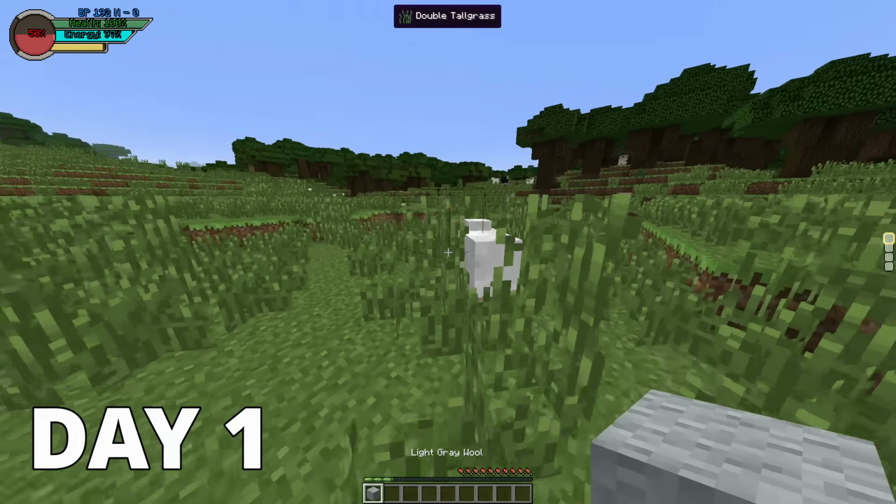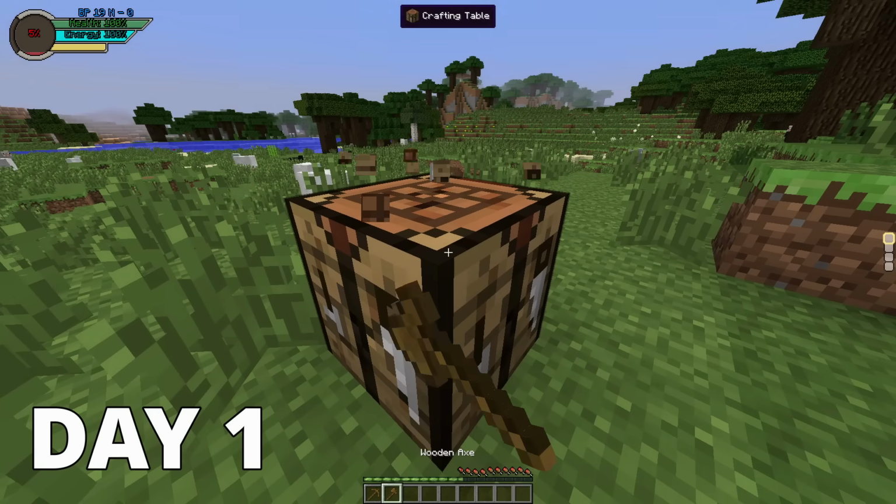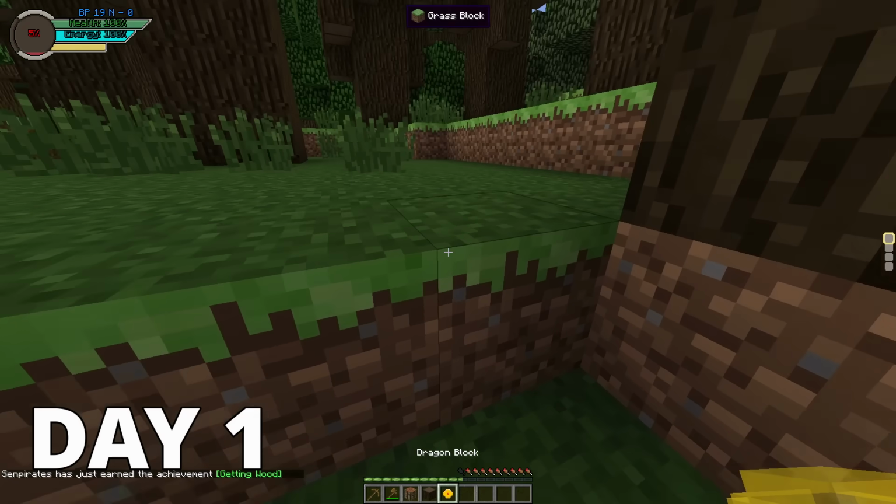I pet some sheep, got some wool, and did some training, which is great. Got our first wood and made some basic tools. I also found a dragon block, which are basically Dragon Balls, so if we get 6 more, we can summon the dragon.